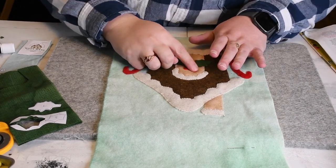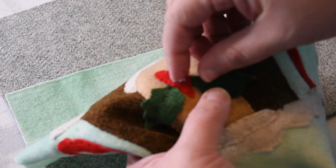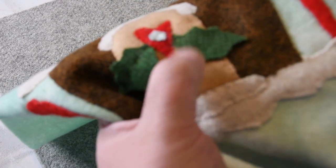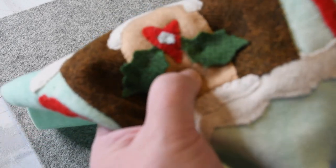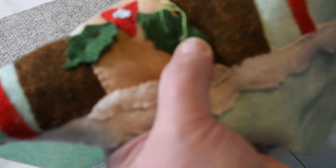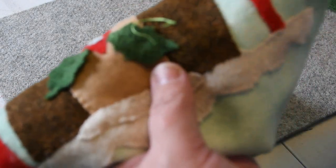And then we're going to do our normal whip stitch around just the heart. You're going to come up near the heart and just make a stitch and pull it kind of tight. And then you're going to leave a space from where you had that stitch to this stitch where you come up, and pull it tight. And then you can see where it gives the leaf some dimension by pulling it a little tight.